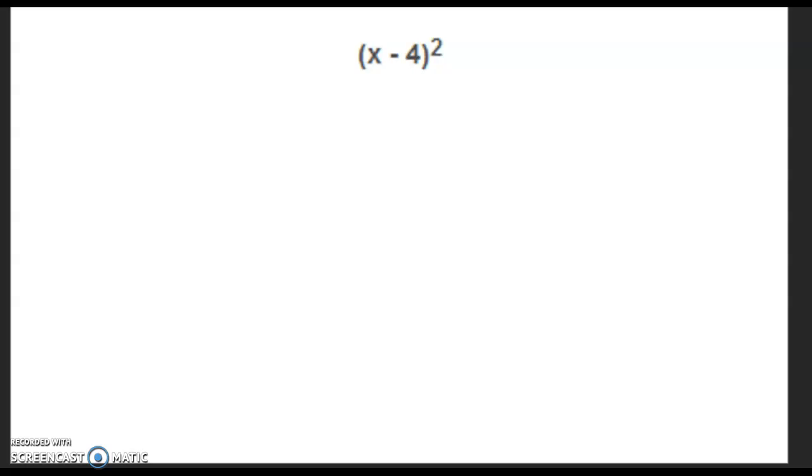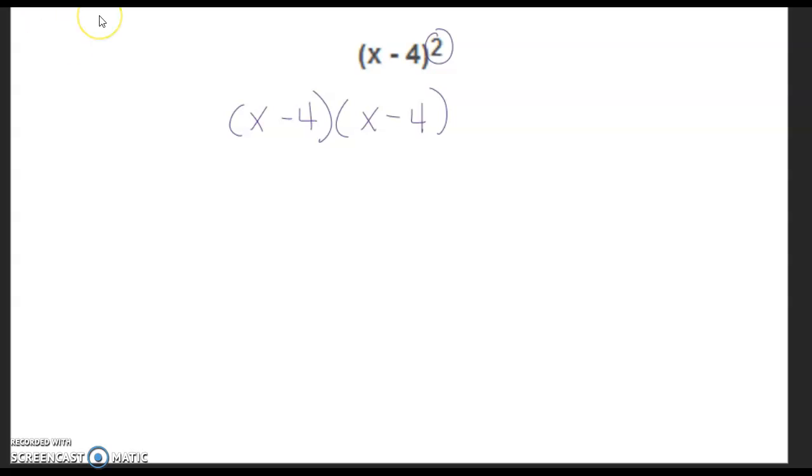Okay, now this one is actually a little bit tricky, and I put it in from your USA test prep. So we have this squared here. Whenever you see something like that, it just means it's going times itself. So actually you're doing this. It makes sense. If you were doing 2 squared, that's 2 times 2. So x minus 4 squared is x minus 4 times x minus 4.